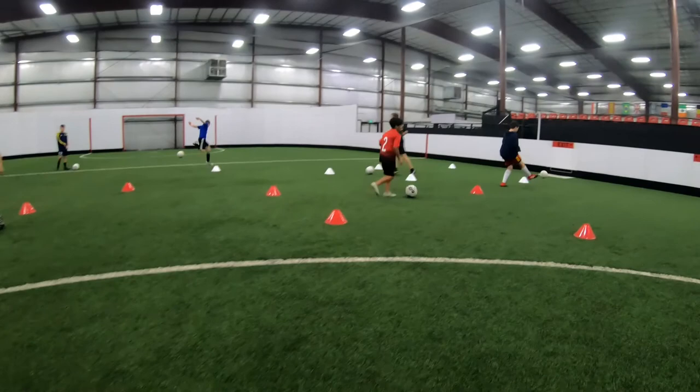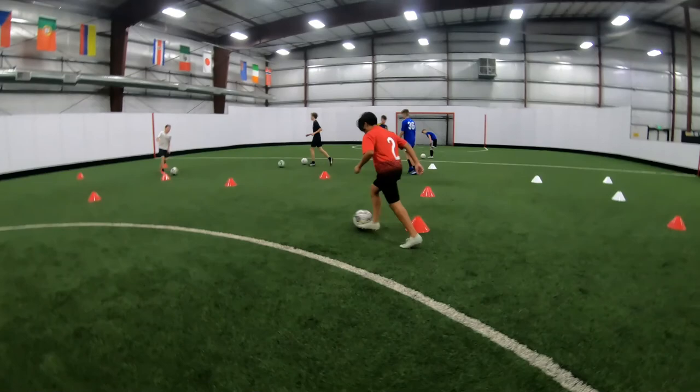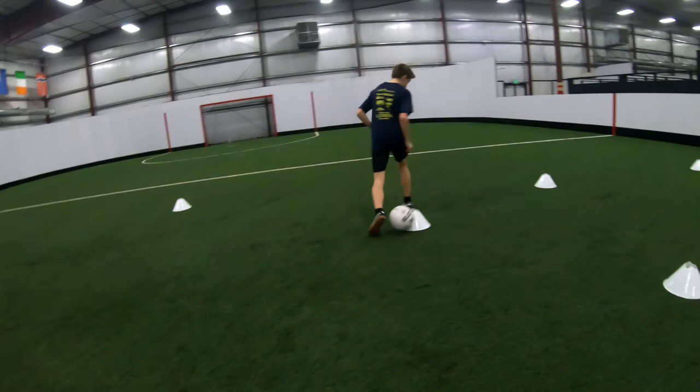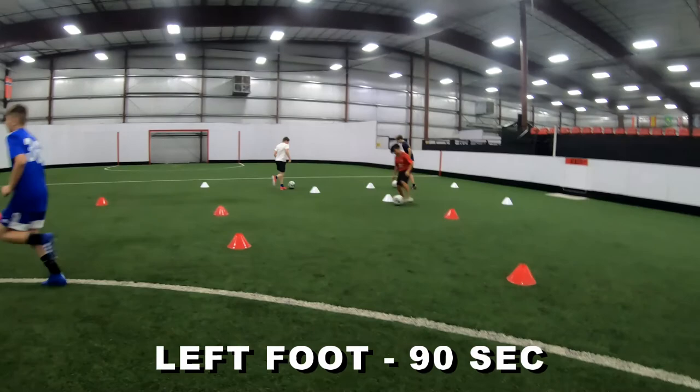There you go. Try to avoid going linear. Zigzag, left, right, left, right. Good. See Dido. Good job. Let's see Sadiq. Good. I like it. That's okay. Keep going. Good job. Lots of touches, lots of touches. This is the weaker foot for some of you.